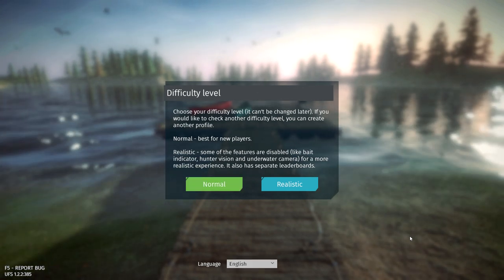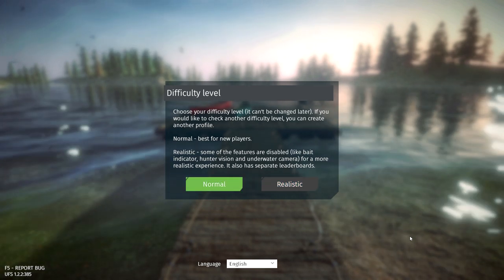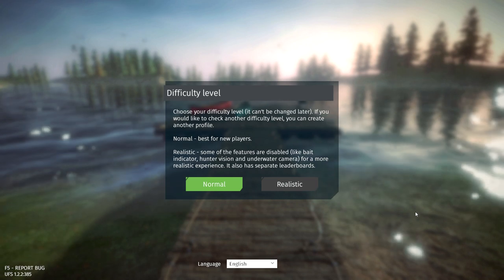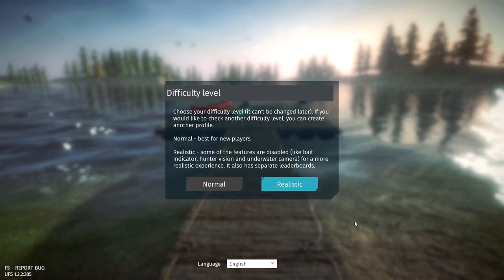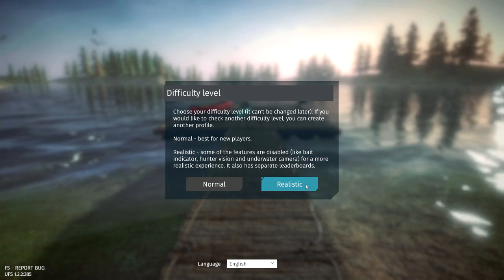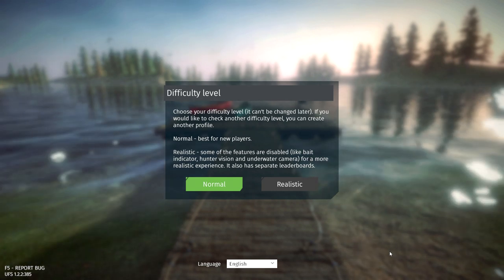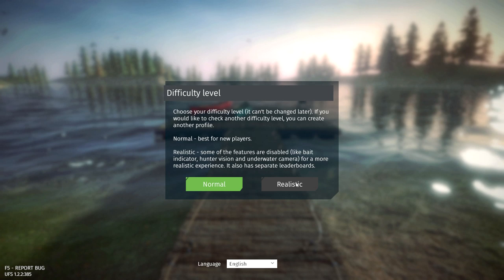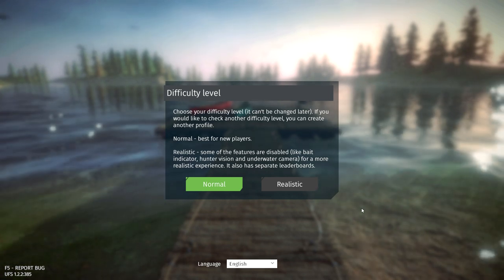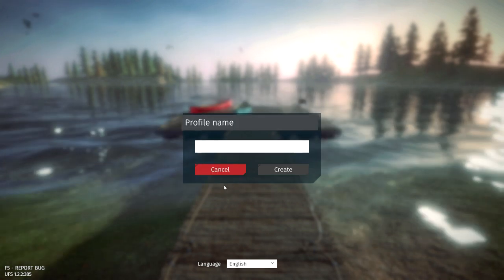Oh, definitely not realistic mode if I can avoid it. Which one am I highlighting? Oh my god, that's insane. I thought something was wrong, because I'm like, why is realistic glowing when I hit left, and the normal glows when I hit right? The glowing one is not the one you're highlighting, the gray one is. That's super weird. Choose your difficulty level. Normal's best for new players, yep.